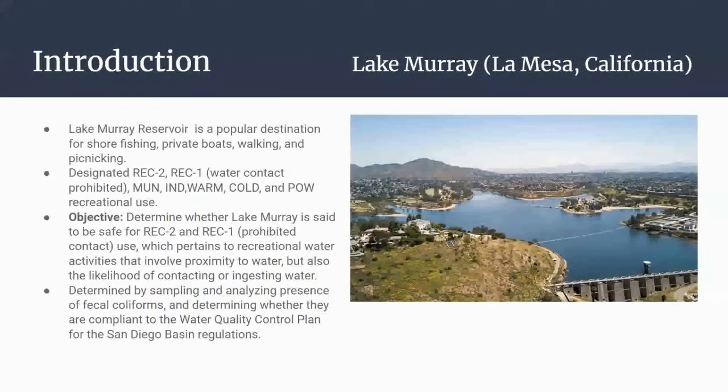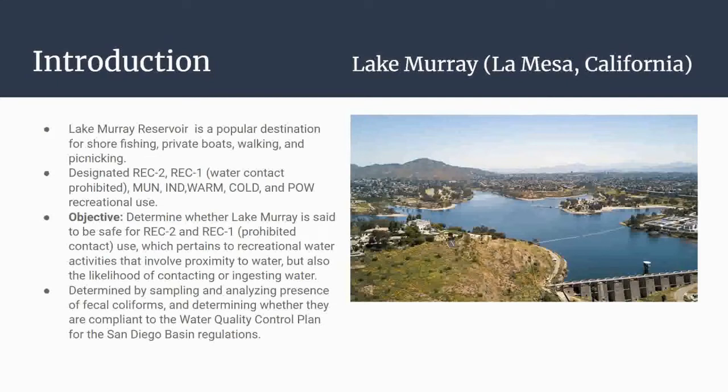Let us begin with the lake itself. Lake Murray is a great recreational and aesthetic resource for the neighboring communities. It's a popular destination for shore fishing, private boats, walking, and picnicking. The objective of this project is to determine whether Lake Murray is safe for recreational 2 and recreational 1 use, which pertain to recreational water activities that involve proximity to water, but also the likelihood of contacting or ingesting water.